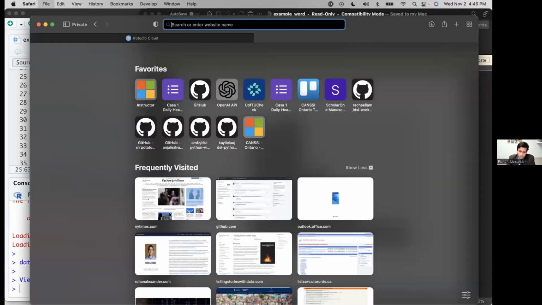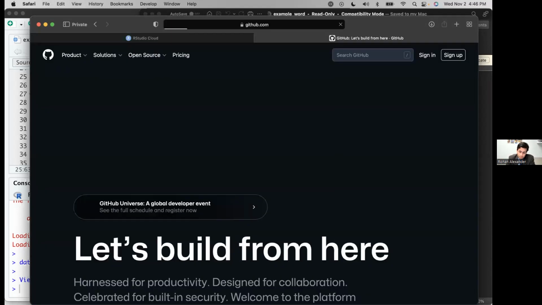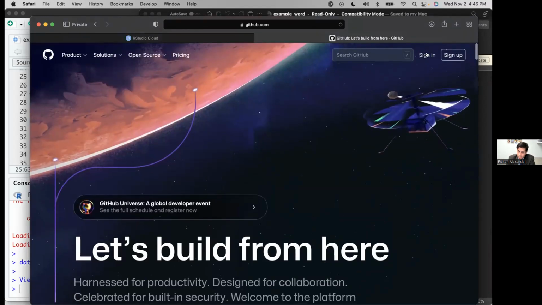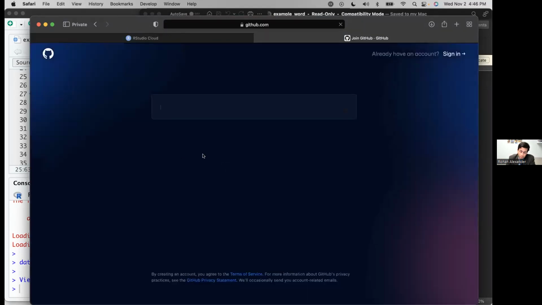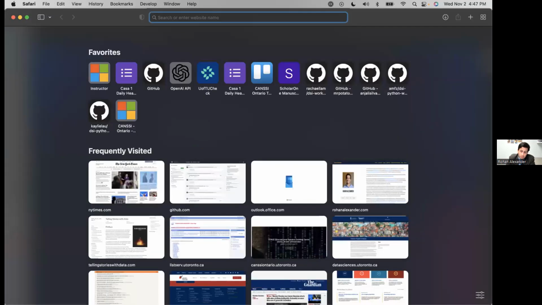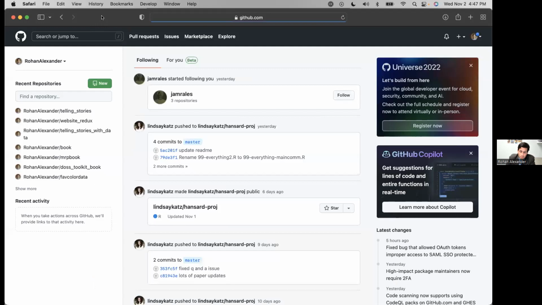Then we can go to GitHub. You can create a free account just by signing up. If you go through the process, it'll just ask you for an email address and things like that. It's free. Once you've done that, it looks something like this.